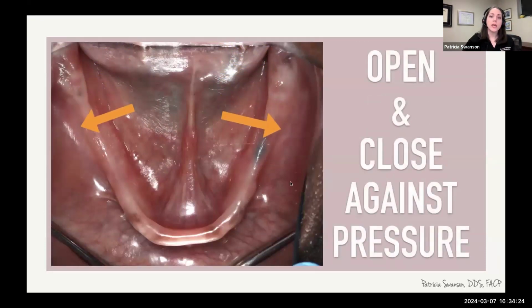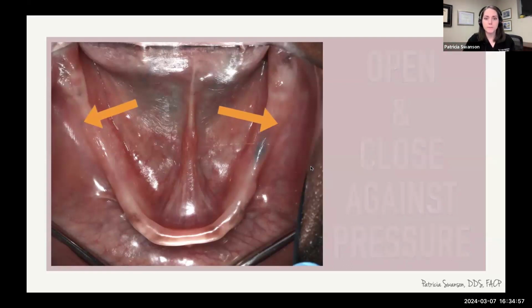And also to get the area where the muscles are attaching into on our buccal shelf, I'm going to have them open and close against pressure. So I'll tell them open, and then I'll kind of push halfway down and say close against my fingers. The benefit is in a complete denture patient, they usually don't have teeth on top, so they're not going to bite your fingers here. So it's the one time I do encourage patients to close against my fingers. And this way I can actually see how are those muscles inserting into my buccal shelf, because that's a limiting area in the posterior buccal vestibule of my mandibular denture.